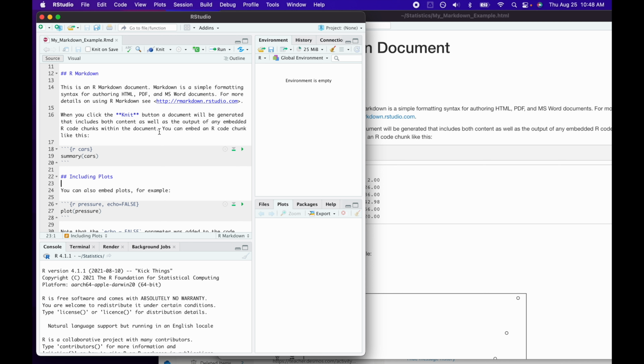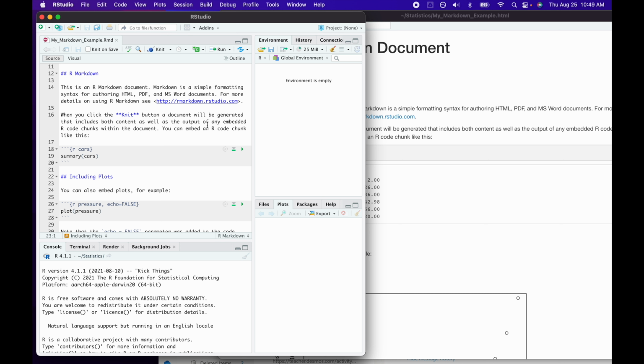It's a way for you to create documents that use a mixture of written text, or there could be links, or you could have pictures. And within that text, you can include R code. When you have a document created by code within the document here, if the data ever changed, then the plots will automatically change as well. So it can be a really nice way to create reports or presentations or things like that.